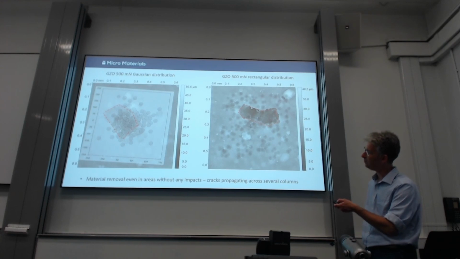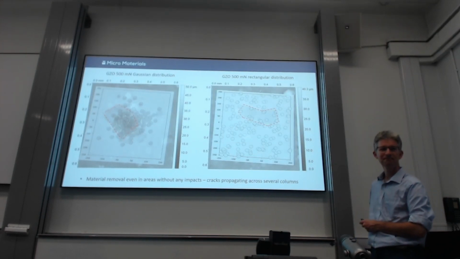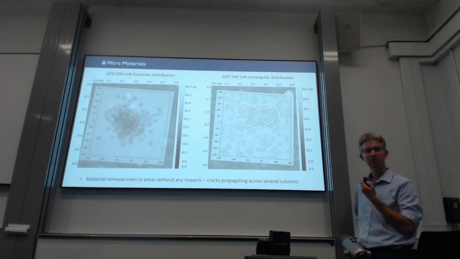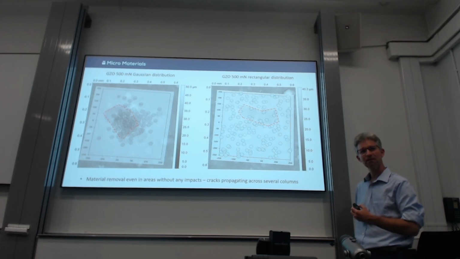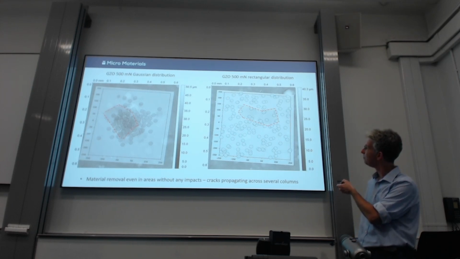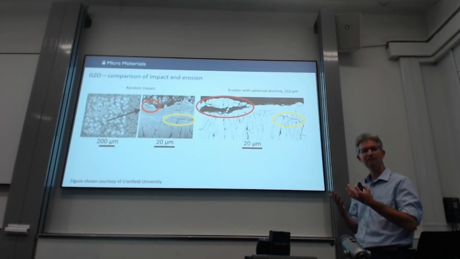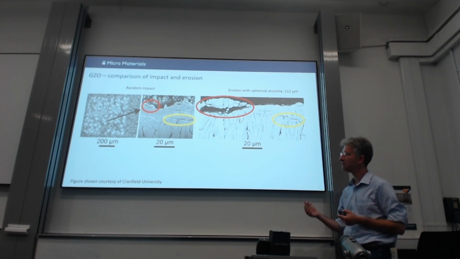And there you can see, lo and behold, that one is fairly reasonable. Most of that region does correlate to a high density. That one doesn't. And that is another very interesting thing that replicates what you see in real thermal barrier coatings, that you get damage coming across columns. That is a very nice example of how it might work. So this is a limitation of the low fracture toughness TBC. This is the inherent problem with TBC research, by the way: balancing toughness against the fact that thermally GZO is much better.